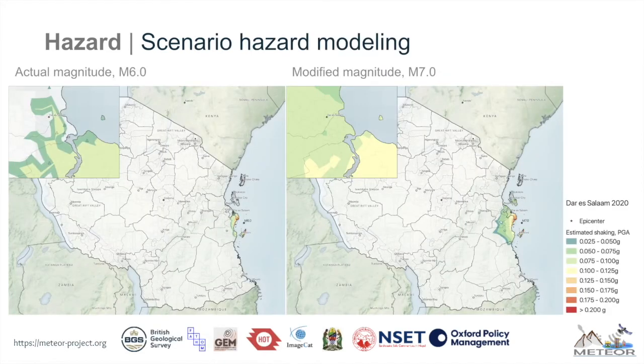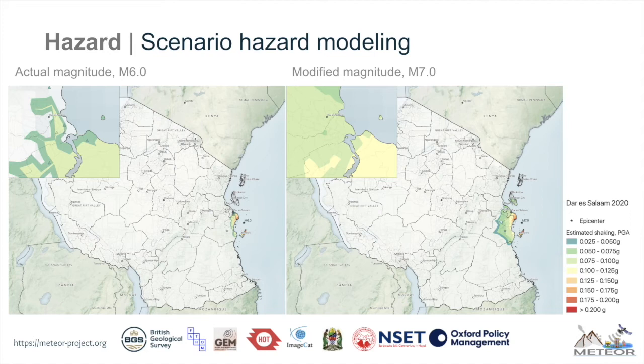There are two types of hazard calculations that might be performed: deterministic or probabilistic. Deterministic calculations are also referred to as scenario calculations and will be the focus of this training series. For the deterministic or scenario case, only an individual rupture event is investigated. This is useful for scenario planning exercises in disaster risk management or as a validation exercise using historic events.